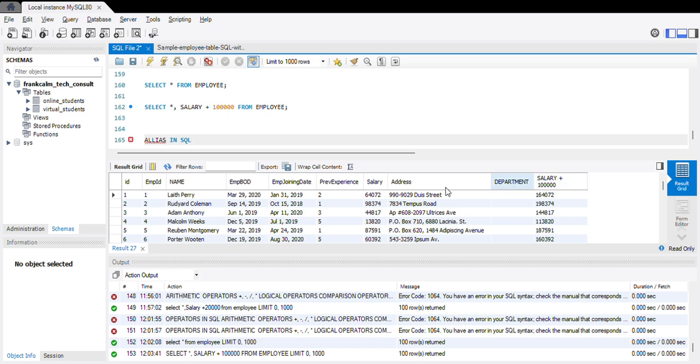As you can see in this new table, we have the salary plus 100,000 column. So we need to give it a name, a temporary name, using the alias. And the alias in SQL is denoted by AS. Alright? So let's go back and then we'll do something like this.